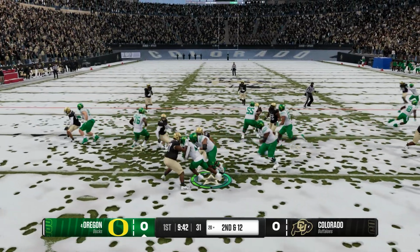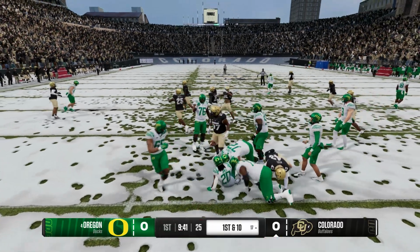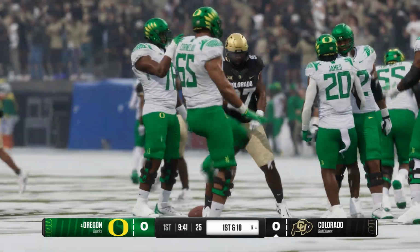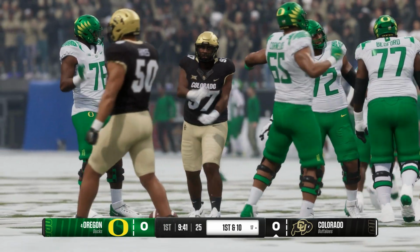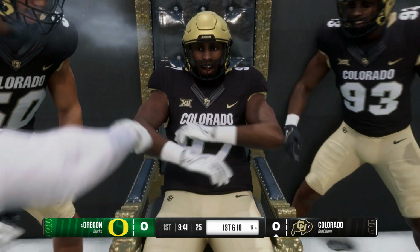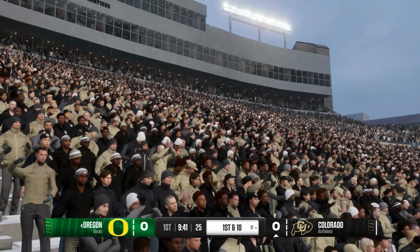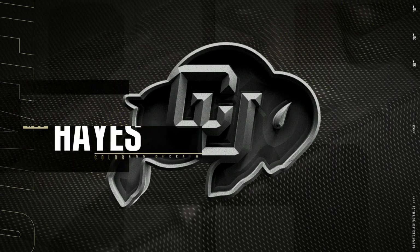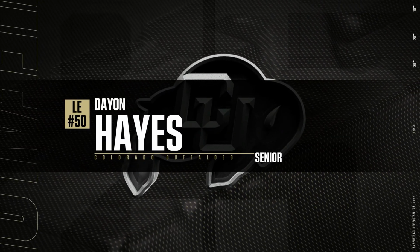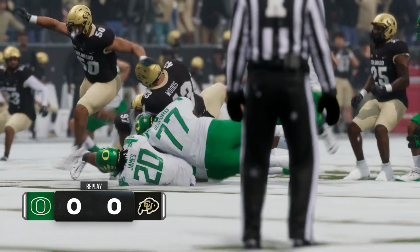They'll go to the ground. The ball is out behind the line. Defense coming up with a huge fumble recovery. And that's a big-time play by this defense. You know, when it's snowing, not only is it wet, it's freezing. Your hands are cold. You can barely feel the football, so if you can get to that football, put your hand on it, or rip that thing out, a lot of times you can force some of those turnovers. Great job by the defense.